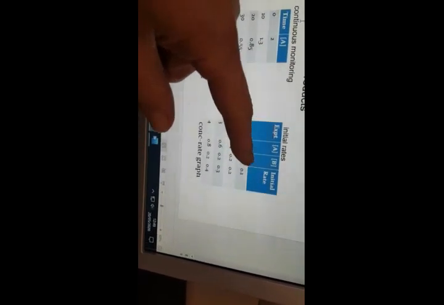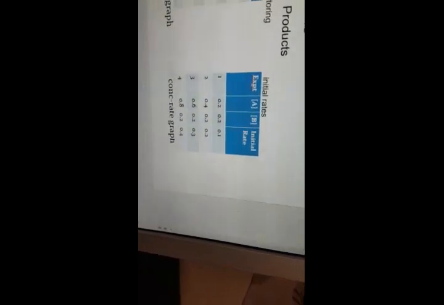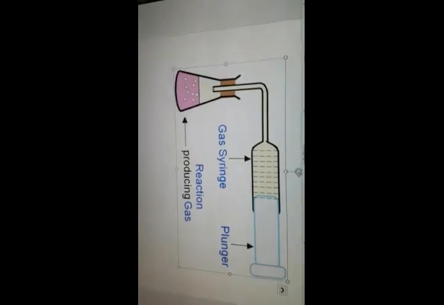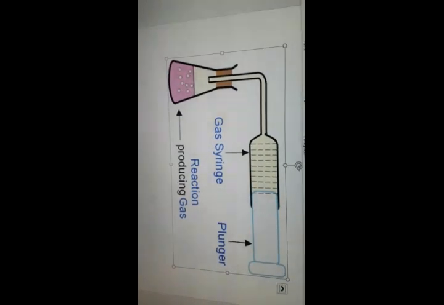You do a whole series of different experiments, changing the concentration of A each time. We're keeping B constant, and from that we could deduce the order of reaction with respect to A, and obviously in this case it would be first order. Right, but let's be clear about that, what that would actually involve.